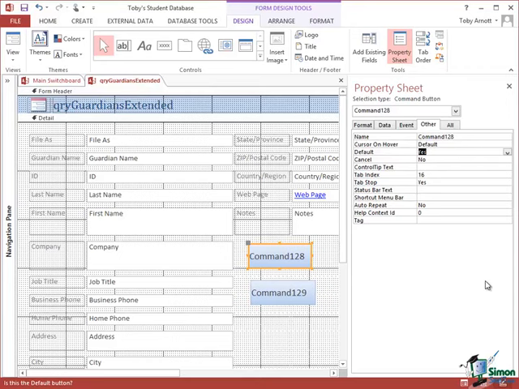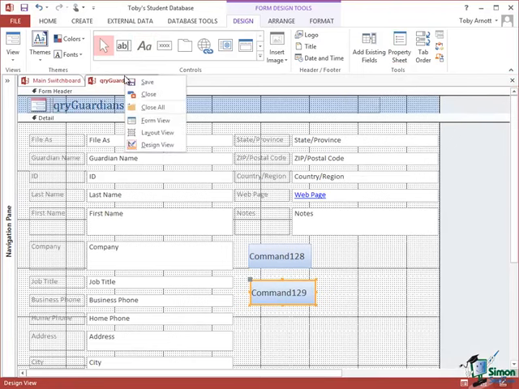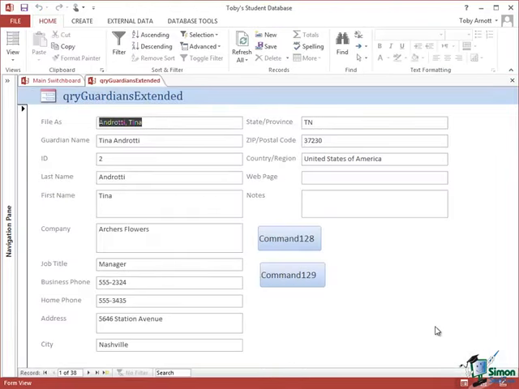Similarly, one button and one button only can have the cancel property. So command 129, for instance, could be given the cancel yes property, and that means that that's the same as pressing the escape key, as basically doing a cancel anywhere on the form. And in fact, if I went into form view on this particular one, let me just go into form view. Pressing enter is the same as pressing command 128. Doesn't actually do anything at the moment. I haven't given it the code to do anything. And pressing the escape key is the equivalent of pressing command 129. With both of those, you may just have seen the buttons getting selected there. So that's an important couple of properties to know about as well.